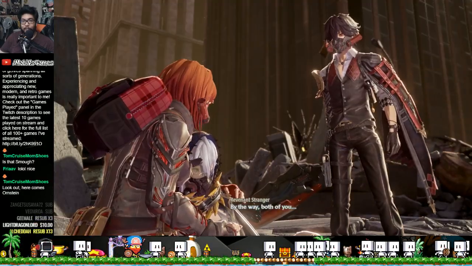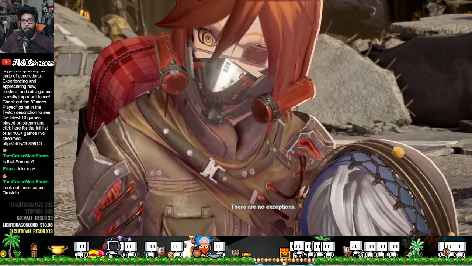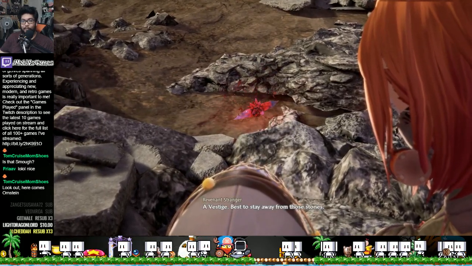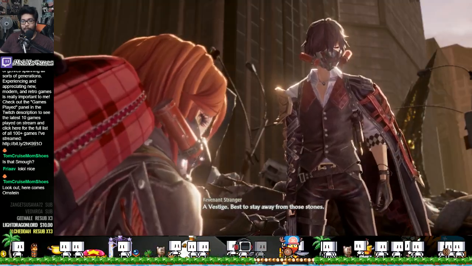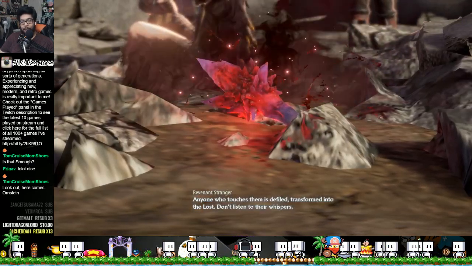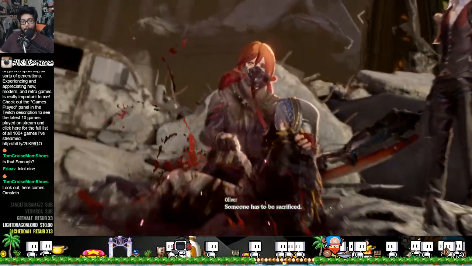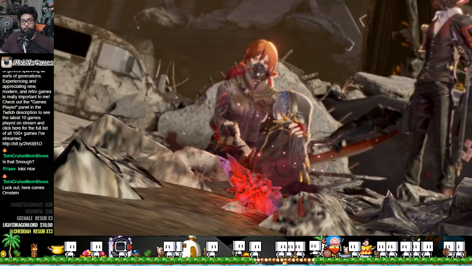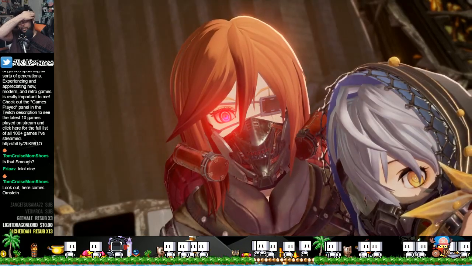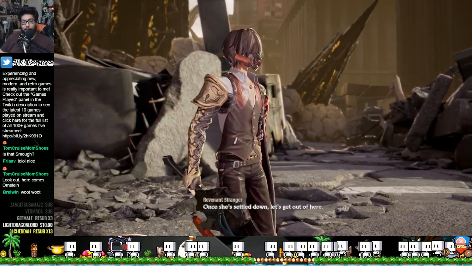By the way, both of you. All revenants must pay a levy. There are no exceptions. A vestige. Best to stay away from those stones. Anyone who touches them is defiled, transformed into the lost. Don't listen to their whispers. Someone has to be sacrificed. Without blood beads, we won't make it. Oliver. Once she's settled down, let's get out of here.